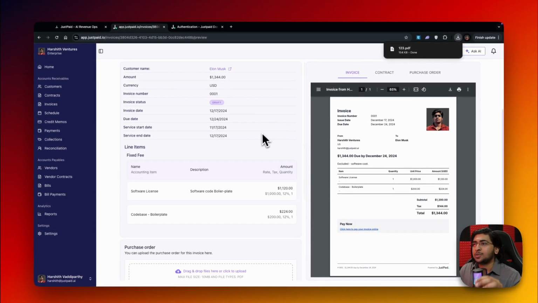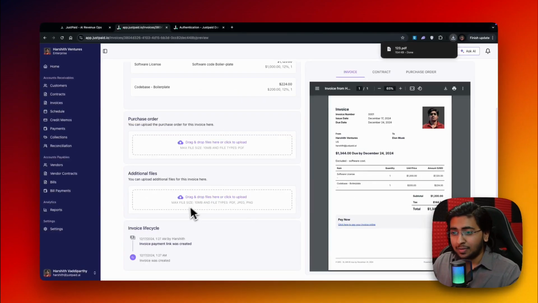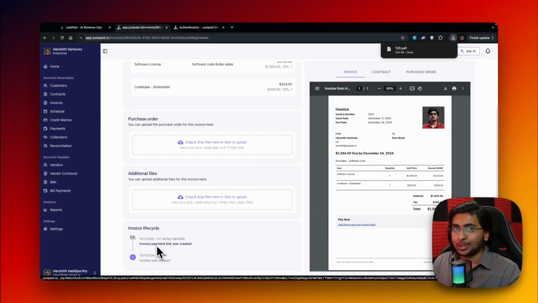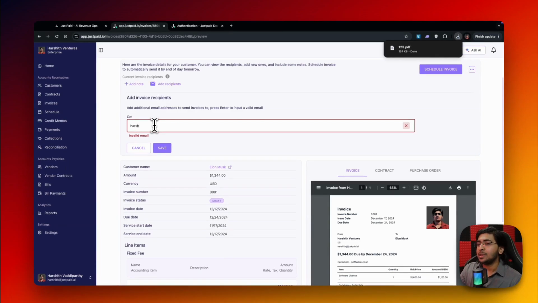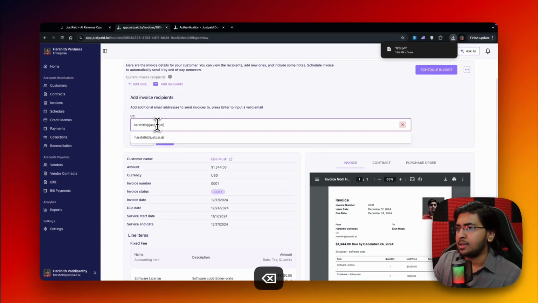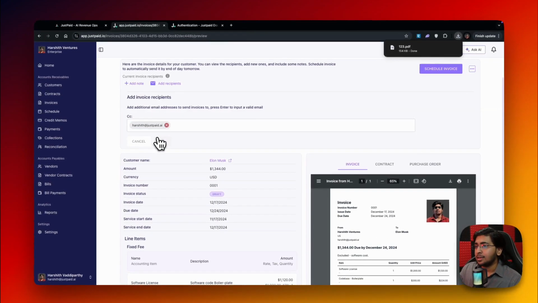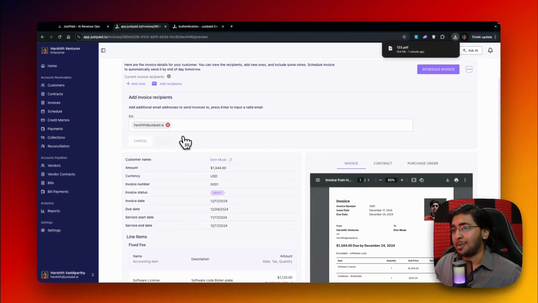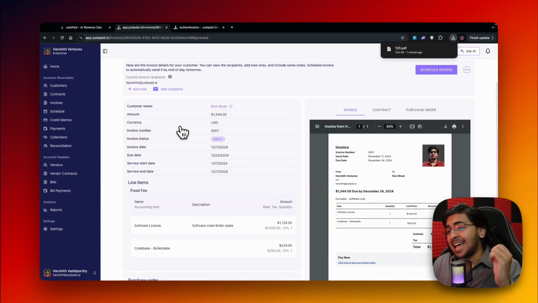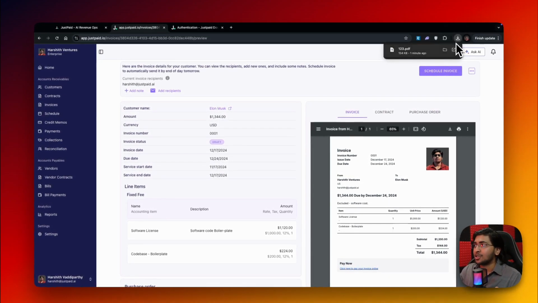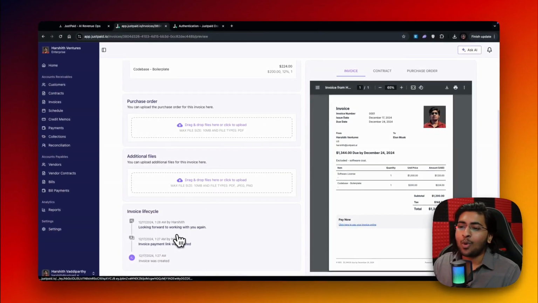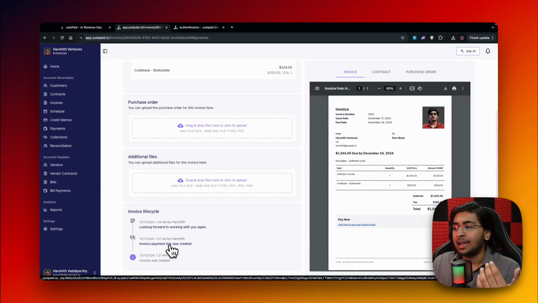And the best part, the payment link. JustPaid even creates a payment link. This is the invoice payment link, which was created where the buyer can directly go ahead and pay using the link itself. And also, I could actually just add the recipient as well. Let's take this video. I'm just going to add JustPaid.ai. Yes, that's so funny. I'm just sending an invoice to myself. But as you can see, this is how easy it is. And all you have to do is you can either schedule the invoice or just go ahead. This invoice payment link was created.